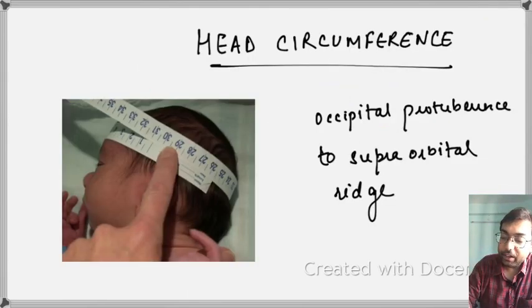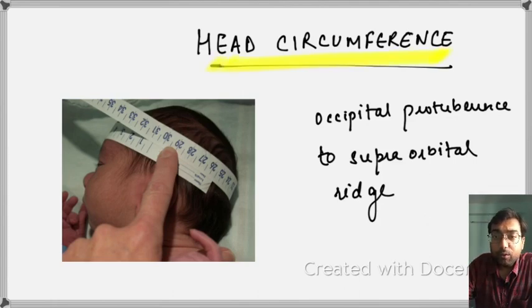So the next heading is head circumference. Head circumference is very important. When I was posted in the NICU, in the neonatal unit, we used to measure the head circumference on a daily basis, because it gives an idea about many things, like the growth of the child, the brain development of the child, whether the child is having microcephaly or macrocephaly, or any other abnormality. If there was any problem in head circumference, then we had to do some investigations like USG brain or many other investigations to know what the abnormality is.